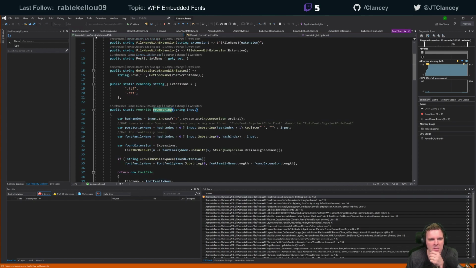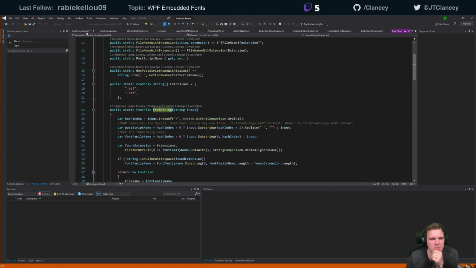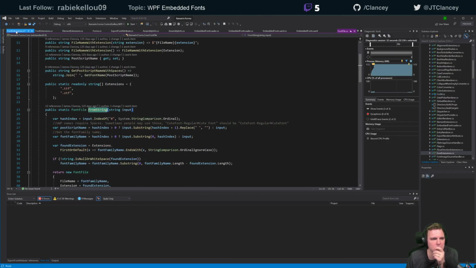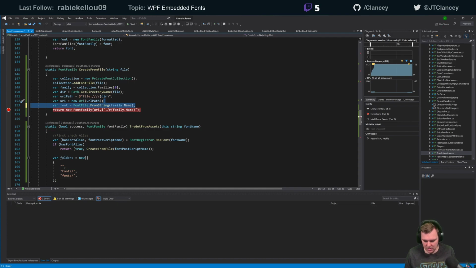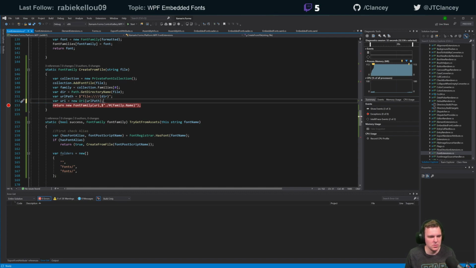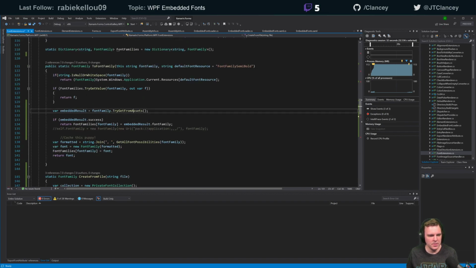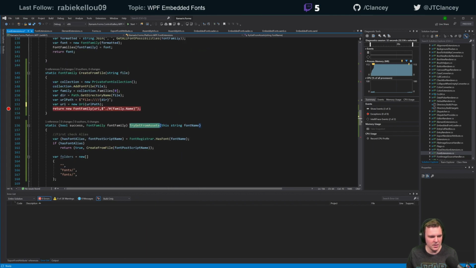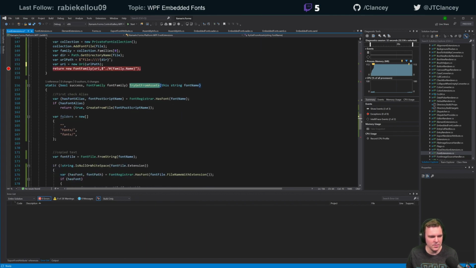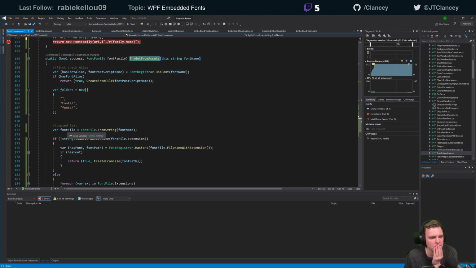I think I actually need to parse that before I get to this point. I think I'm doing that at the wrong time. So at this point, I need to, in here, where do I do embed result? Try get from assets. Go here, go to definition. We first check the alias, then after that, oh, I'm doing the font file from string. Okay. And then from there, I'm doing all this.